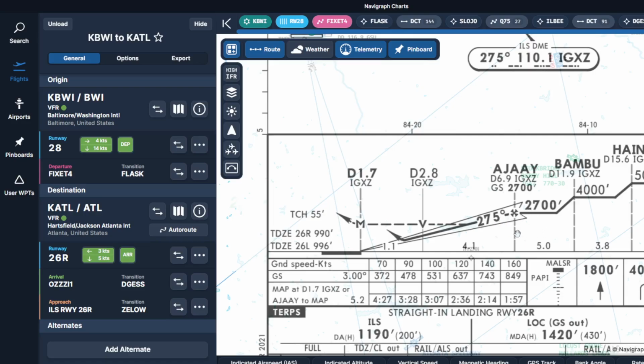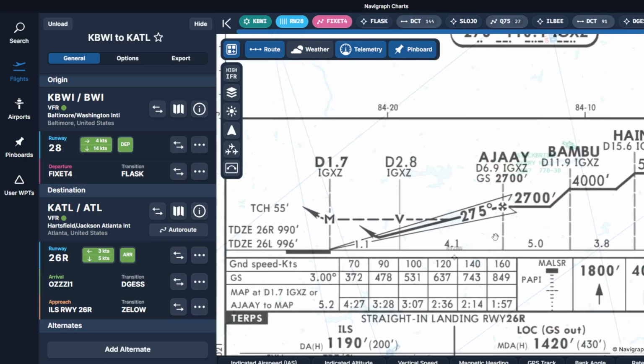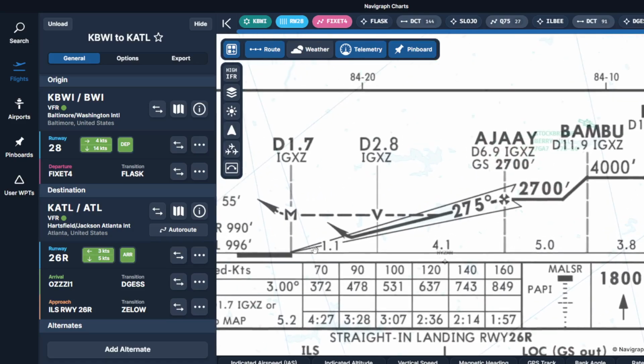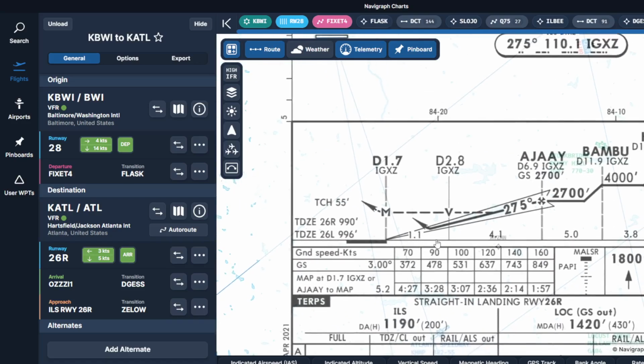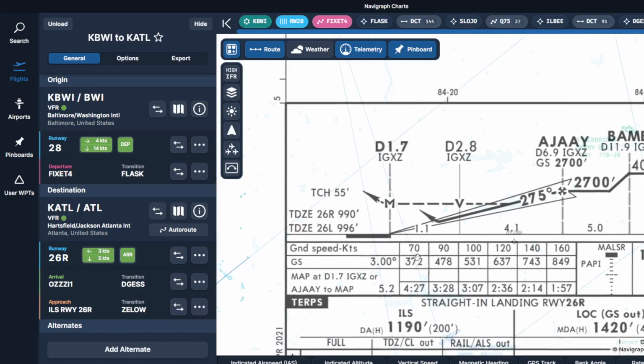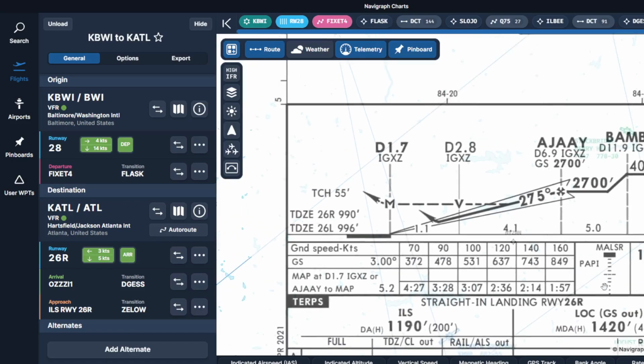By here, we are going to be at or below 2,500. And yes, that is a 3 degree glide slope.